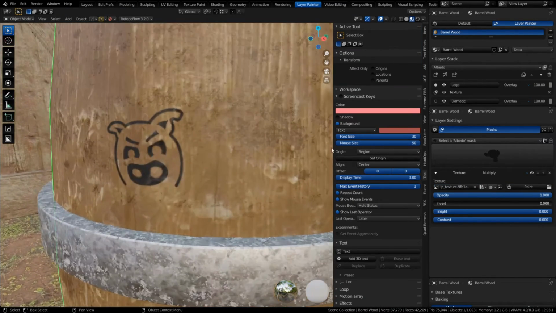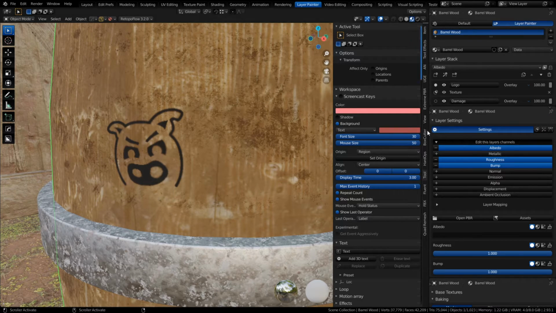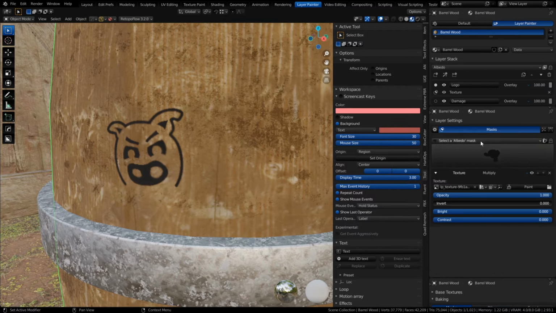Now I've got that texture painted in there, and I can come back over to my settings and decide how much roughness I want on that logo, how much bump I want. Then come back over to my mask, and I can add in another mask now.